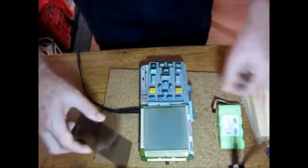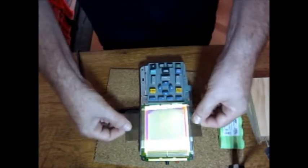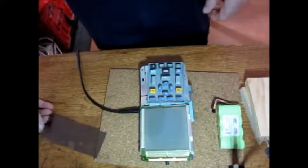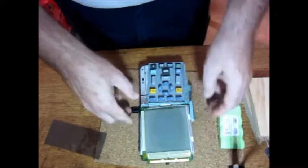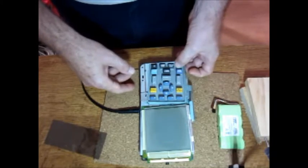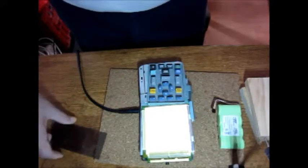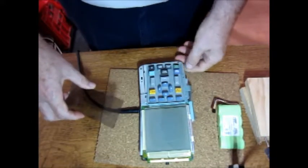I'll get rid of this one. It's shutting itself down. It's not happy about something. It's probably getting a short signal or something. Doesn't surprise me. If I can get it to turn on and stay on, it's not happy.